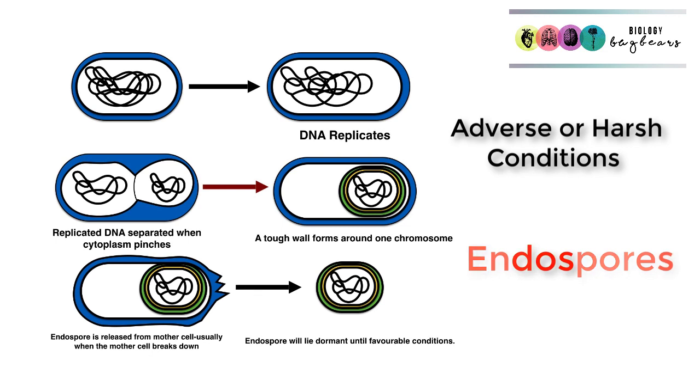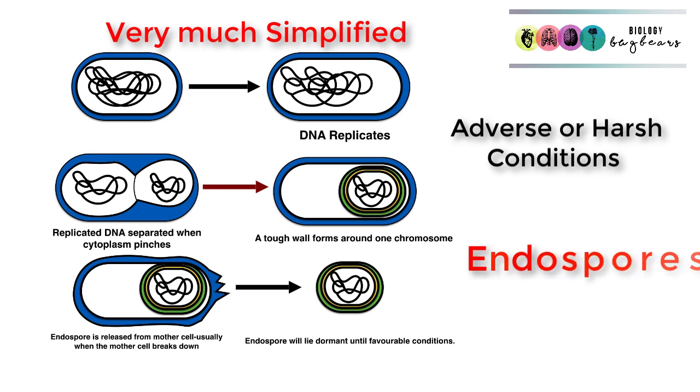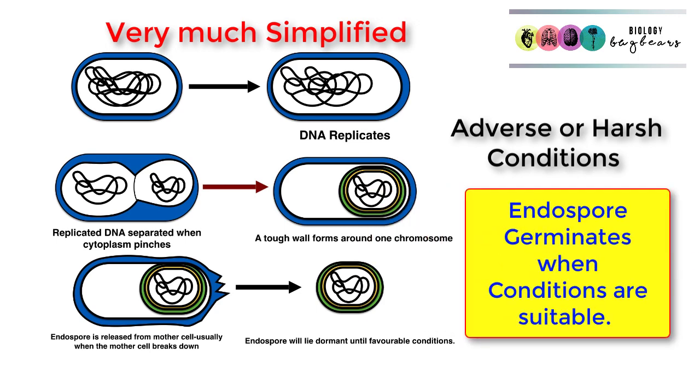How do bacteria form these structures? The bacterial chromosome replicates and one of these chromosomes then gets encased in this tough-walled multi-layered structure called an endospore. The mother cell bursts or breaks down releasing the endospore and it lays dormant for a very long period of time or until conditions are suitable. When conditions are favorable, it will take on water, its wall will break down, and basically the bacterial cell then its metabolic rate increases and it can give rise to other bacterial cells by means of binary fission.